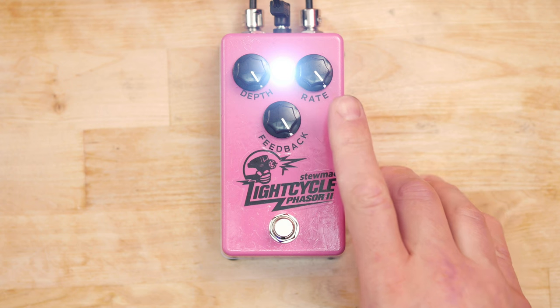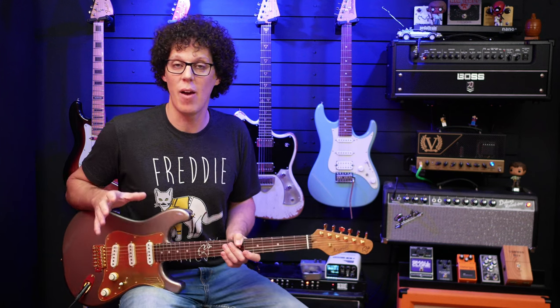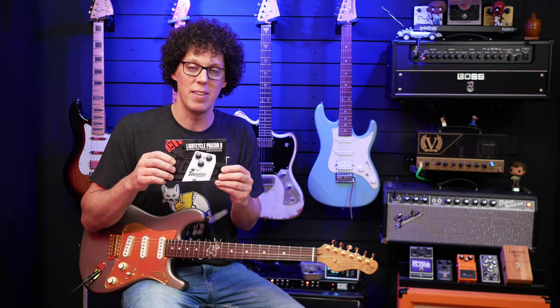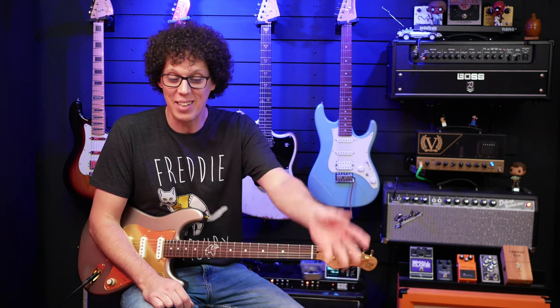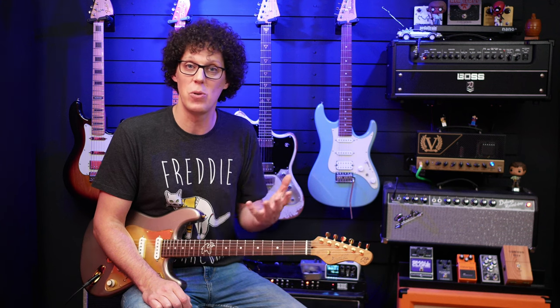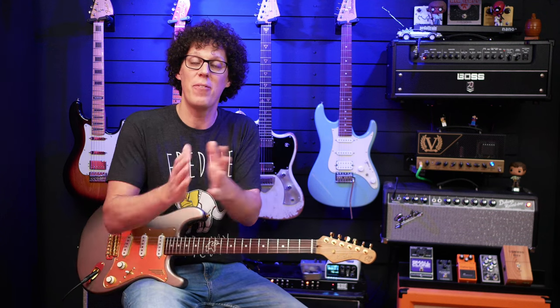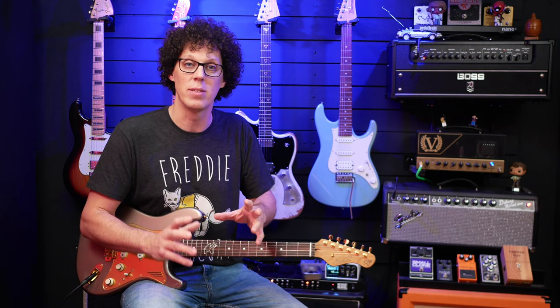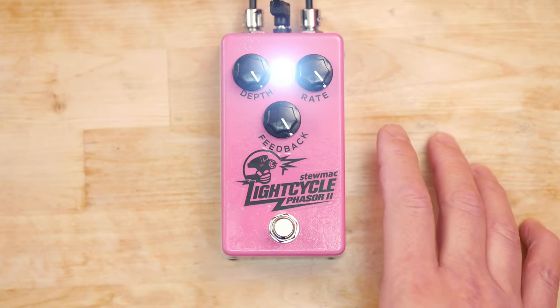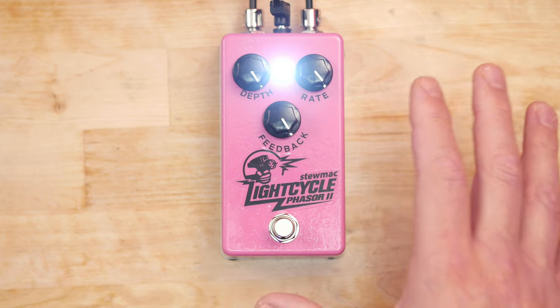Let's talk price. This is going to set you back about $125 plus shipping. Some people say StewMac kits are expensive — which they are — and you can get kits cheaper. However, this holds your hand the entire way through, and I can't stress enough how good that is. If you are new to pedal building, get a StewMac kit; the instructions are phenomenal. And if you make a mistake, it's totally on you. If you're experienced in pedal building, maybe this one is too expensive and too easy. For the people who say you can buy a phaser pedal for X amount of dollars — that's true. But you're not buying a pedal here; you're buying the experience of building the pedal yourself. The feeling I have knowing that I built it and it works, and that I had fun with my boy — that's some of what you're paying for here.